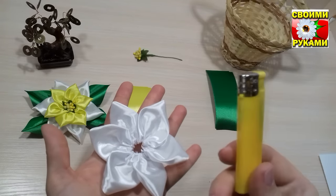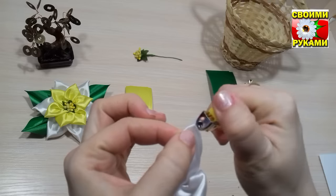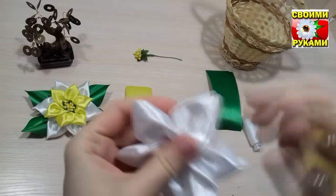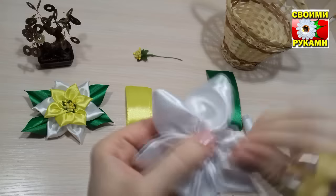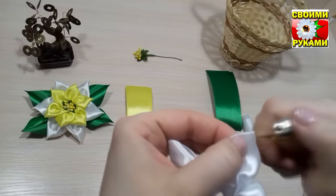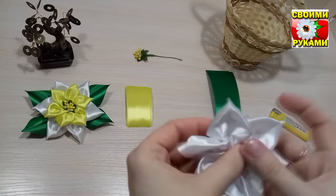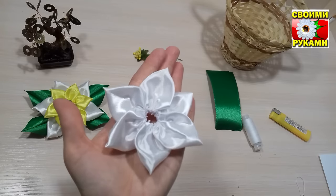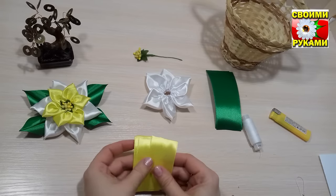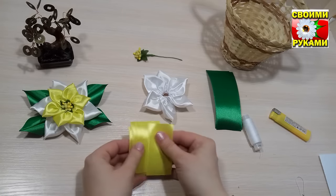And now, with the help of a lighter, we should make the sharp ends of our petal. Well, our first layer is ready. The second layer will consist of yellow petals, but frankly speaking, all petals are made in the same way as the white petals.